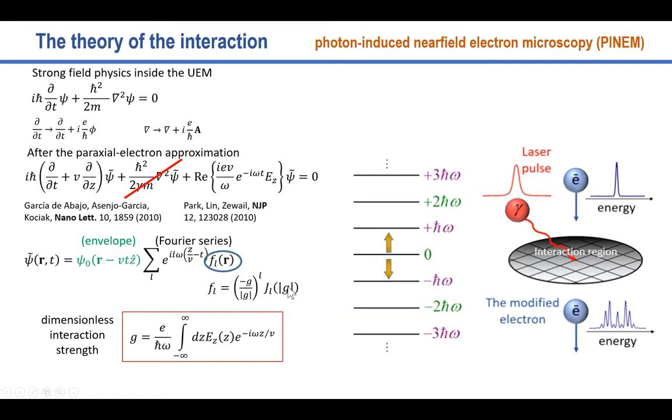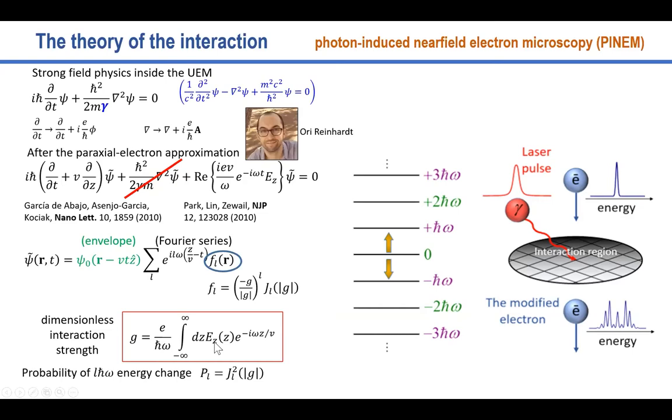And once doing that, we can actually use tricks from Floquet theory, assume a Fourier series expansion, where the different coefficients here are going to be the amplitudes of that electron being at one energy level versus others, where L here is how many photons it absorbed or emitted. It's an integer quantity. And we can actually solve for that analytically. We can show that those coefficients are a function of some really nice Bessel functions. And the coefficient inside g is a dimensionless number that we can calculate as an integral over the field that we create with the laser. So this theory that is fully analytical, and we now run it on a daily basis to explain experiments, is explaining what's happening there perfectly. There is only one interesting anecdote about it that I really like, and that's my first PhD student. He's going to graduate in a bit more than six months. And when he started working on this, even before I came back to the Technion, he actually was really stubborn about deriving everything from scratch from the Dirac equation, and he showed that there is actually a correction, a relativistic correction one has to put in, which for paraxial cases looks like this. In a general case is more complicated, and it actually caused a correction that we can see in a series of errata. It was arguing with half the community for a while, and eventually won. So it's a good sign for stubborn PhD students and what impact they can make.